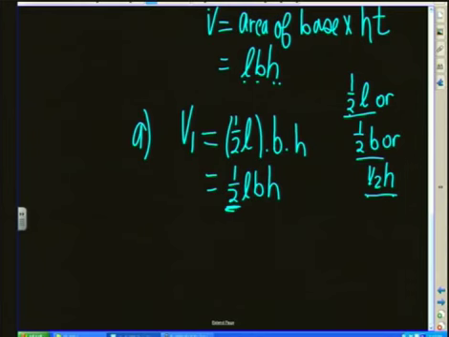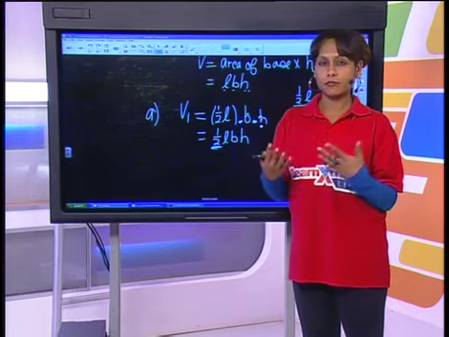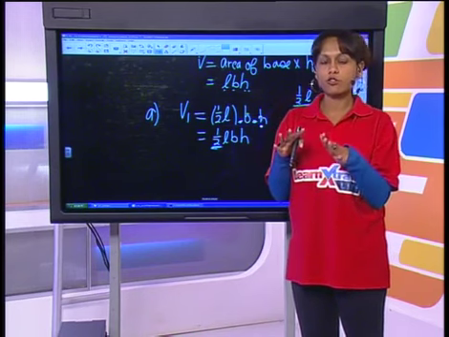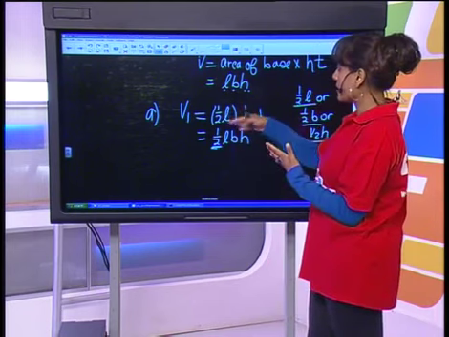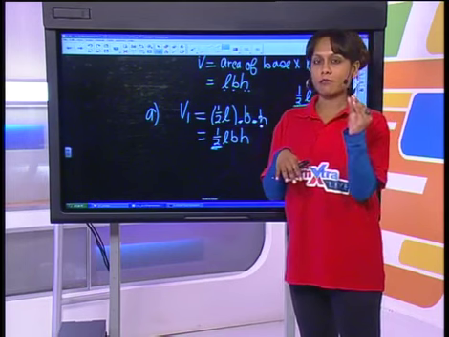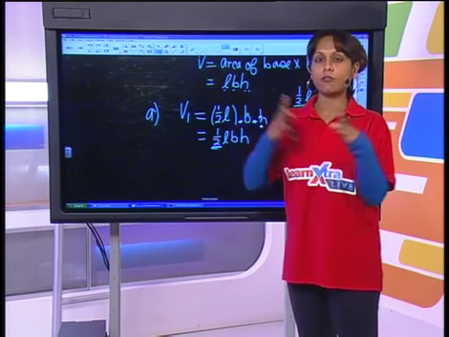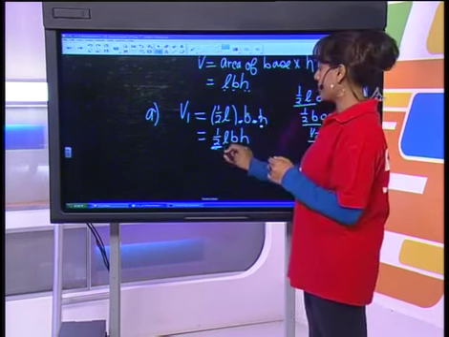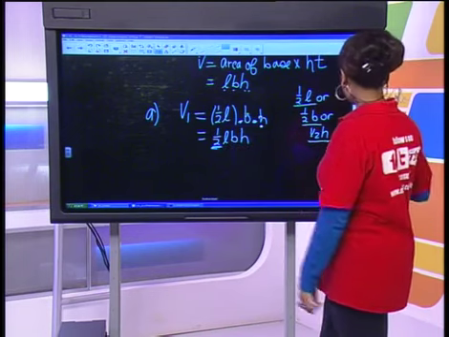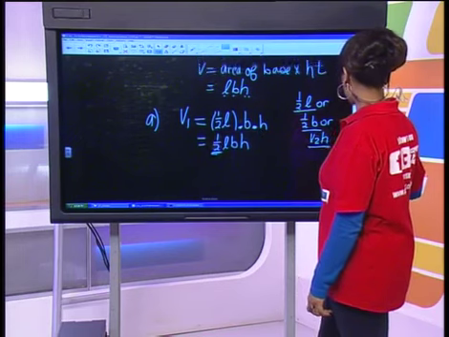It doesn't matter which of these factors were multiplied by a half, because remember, when you're dealing with multiplication, multiplication is commutative, which means you can swap them around. 2 times 3 is the same thing as 3 times 2. So it doesn't matter where the half is. Ultimately, if one of the dimensions is halved, then your volume overall is going to be a half of the original volume. Okay, so that's if one of the dimensions is changed.